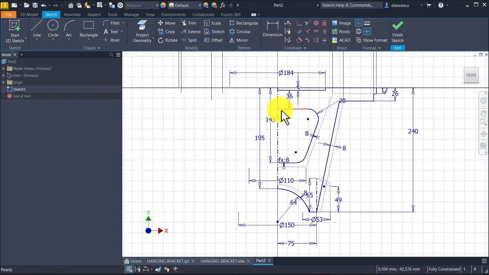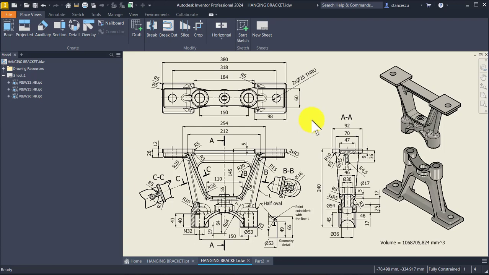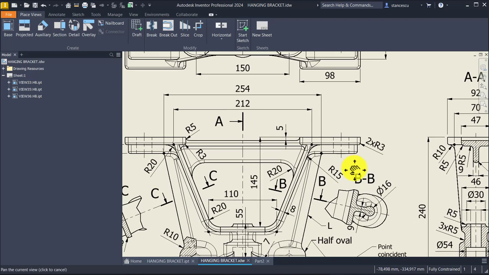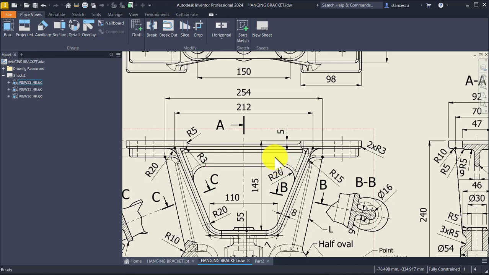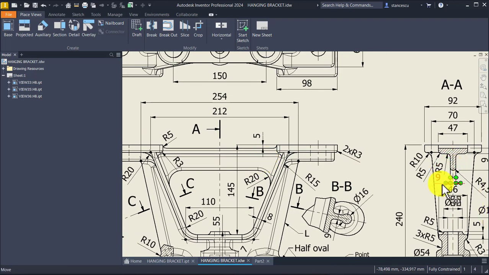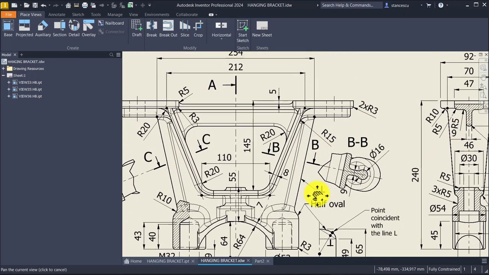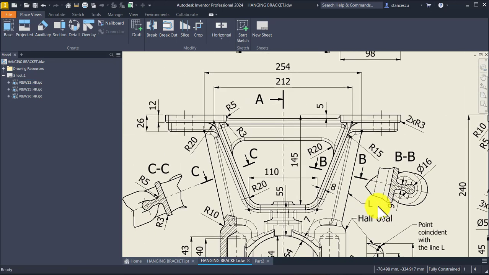Very interesting is that we have here a contour which can be extruded. If we go back to the drawing, we see that this horizontal volume is 9 millimeters thickness, and this one is also 9. So these faces 1, 2 are at the same thickness.